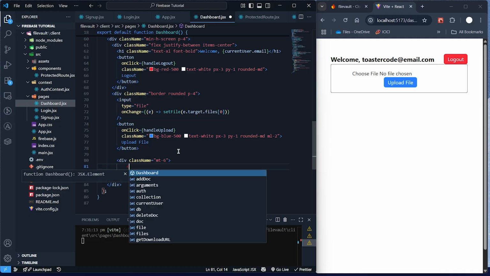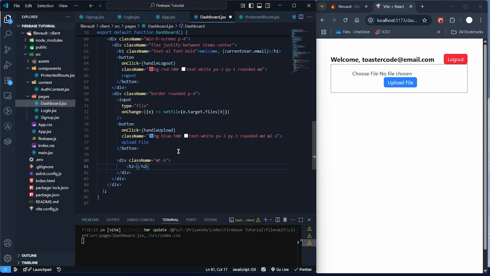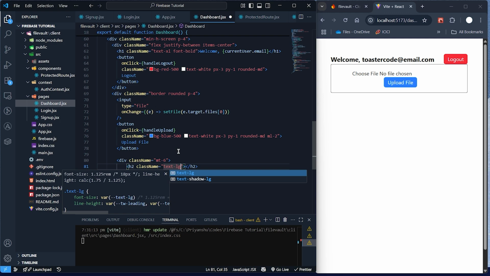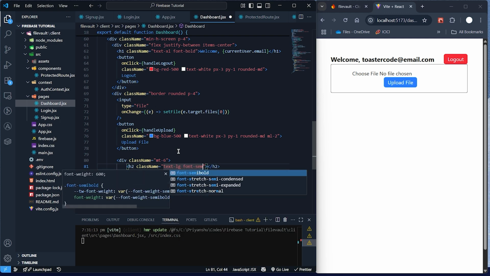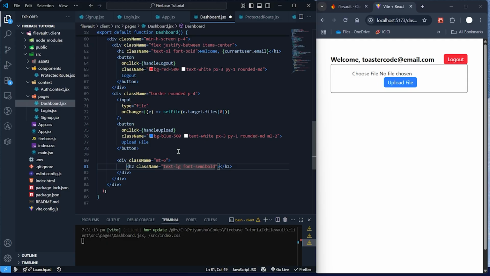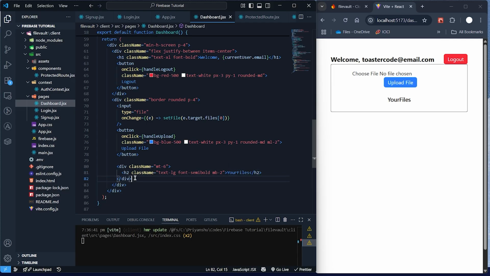And then here we will add a className of text-lg, font-semibold, mb-2. All right. Then maybe your files, oh sorry, what we can do is take this div and put it here.